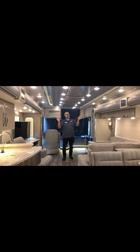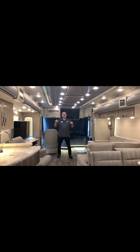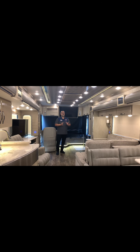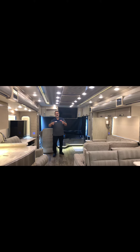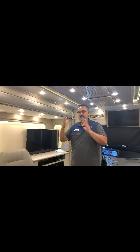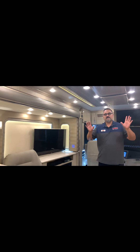With Newmar, one of the things I really like is everything in this coach is going to have a trim level. We are in the King Air, so a lot of nice finishes. Instead of seeing those big rectangular registers or big round pucks, you're going to notice here in the ceiling the trim level that they have. Right now we do have the AC on, and what makes that significant is you don't hear a whole lot of noise — it's a whisper quiet AC. It's completely outside of the coach. They pipe it in so you don't have to raise the volume up on the TV when you have your air conditioner on.